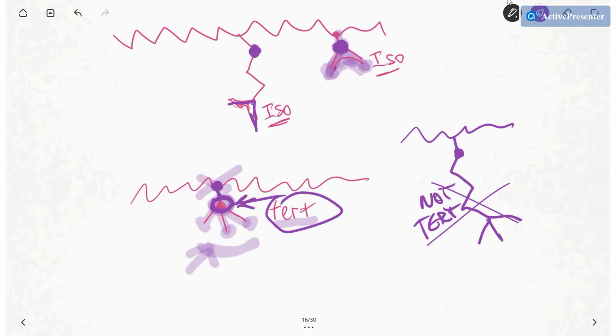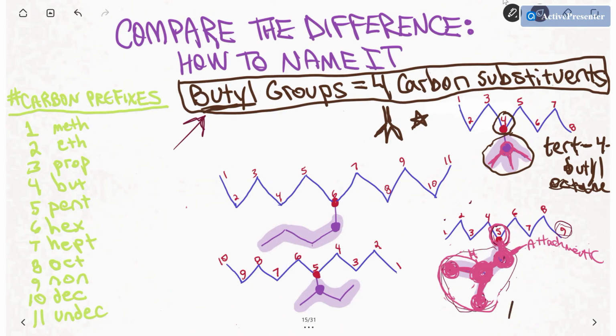Iso cares about what is at the very tail end of the chain, which is that little mermaid tail. Okay, so coming back to this bottom right one, we have carbon number 5 on the parent chain with the connecting carbon, and that's connected to this attachment carbon for the substituent, and then that gives us another carbon that it's attached to, making a chain, and then on that carbon, it splits at the very end of the chain. So since it splits at the very end of the chain, that's the mermaid tail, right?